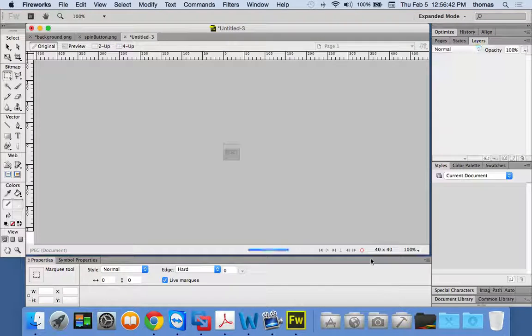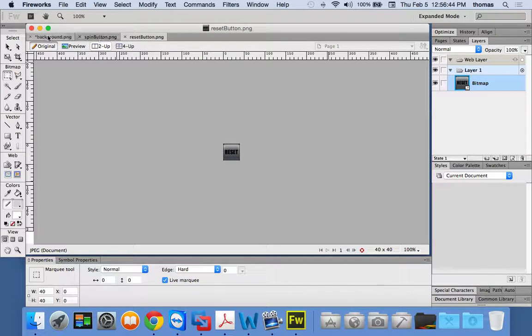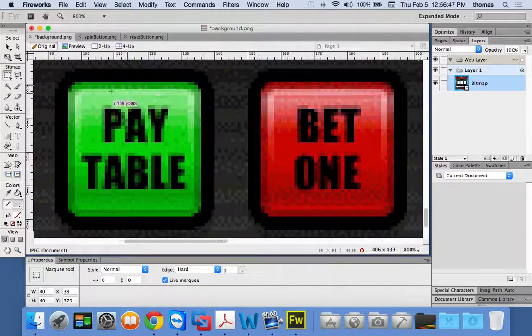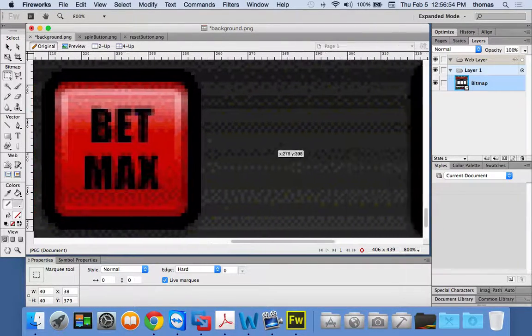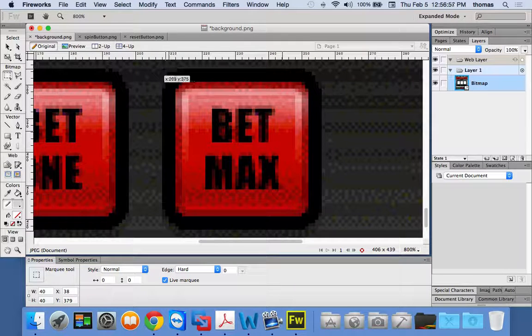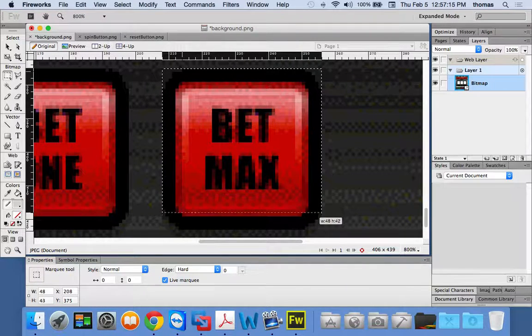All right, so this is my reset button. I've got my reset button. I've got my spin button in my background, and I've got a button that I don't want, right? So I'm going to get rid of this one, and I'm probably going to get rid of these two, right? But I need a sample of my red button, because I want my red buttons to be the ones that I spin with, all right? A sample of my red button. So I'm going to take this big sample right from here, right from the corner. Sorry, right from where I perceive the corner to be. Here it is. This big square is what I'm going to take right now for this big red button.